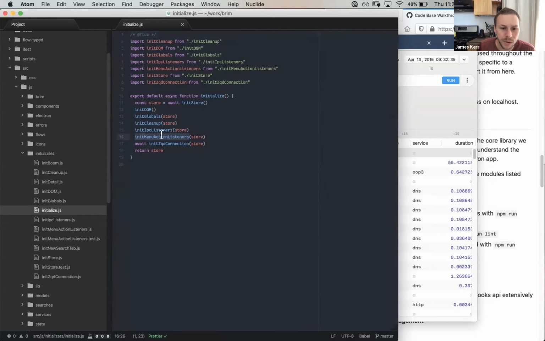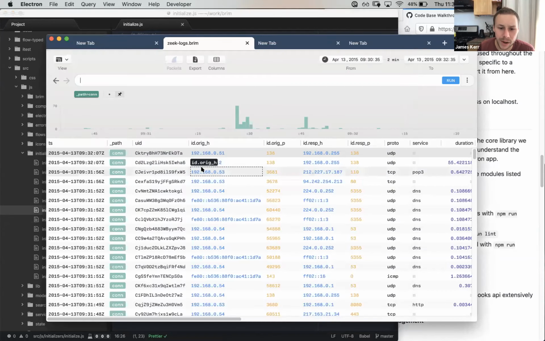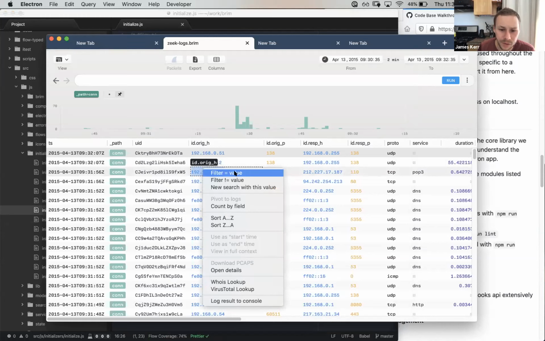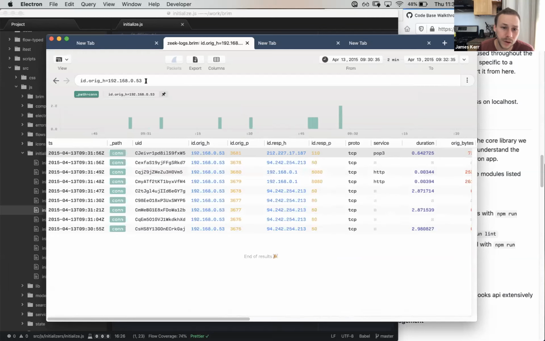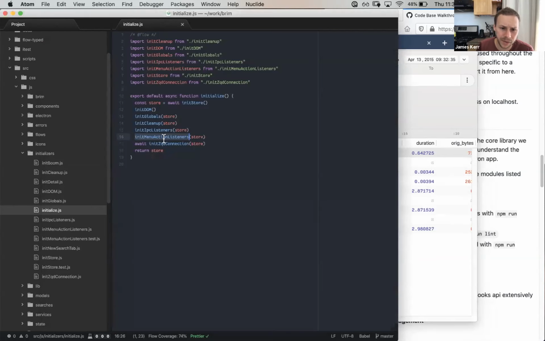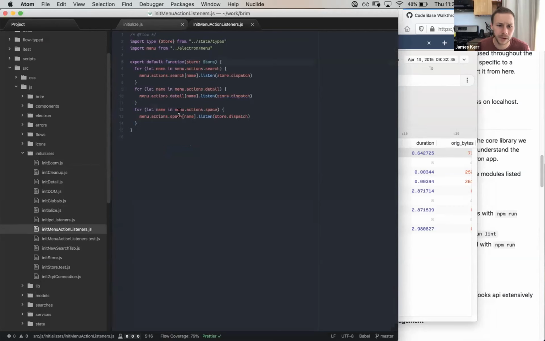Yeah, so some other menu action listeners are here. Anytime we right click, you'll notice that it's a native context menu and not a fake HTML context menu. That's all provided by Electron, and that also is all handled in the main process. So just like this top menu up here. Anytime I do filter equal value, and I'm changing the search bar with the right click menu, that also is inter-process communication happening. And I think we set up those listeners right in here.